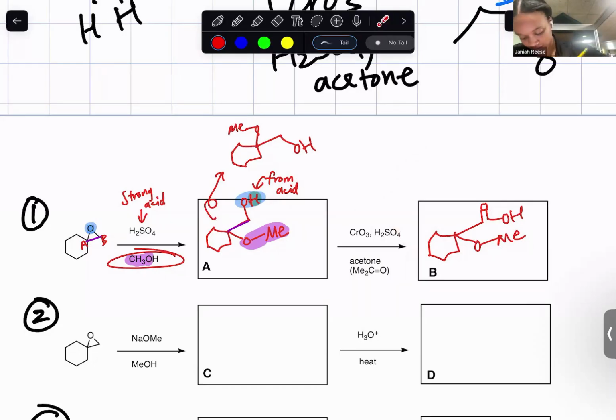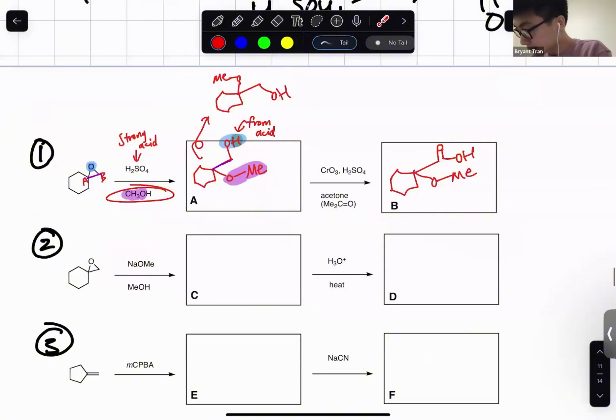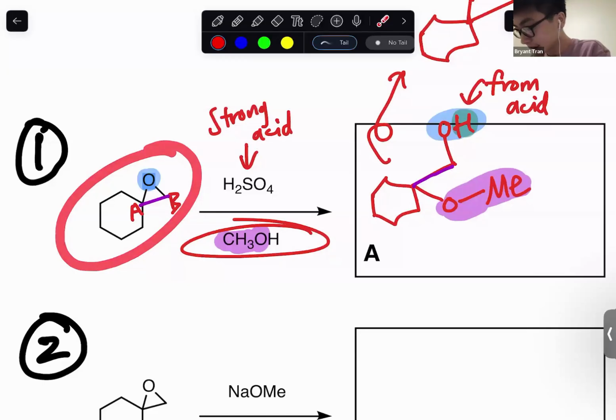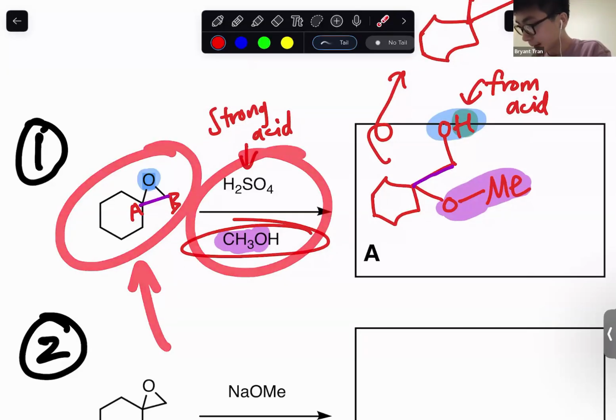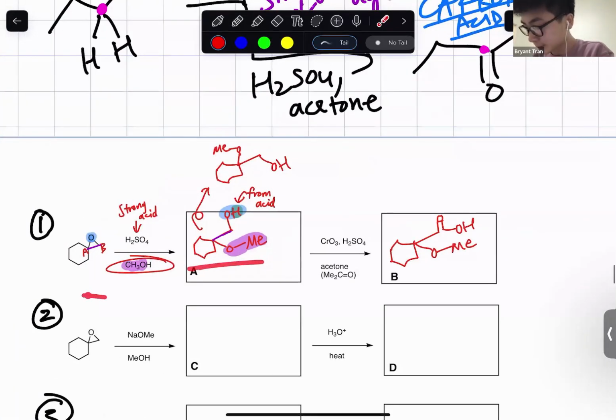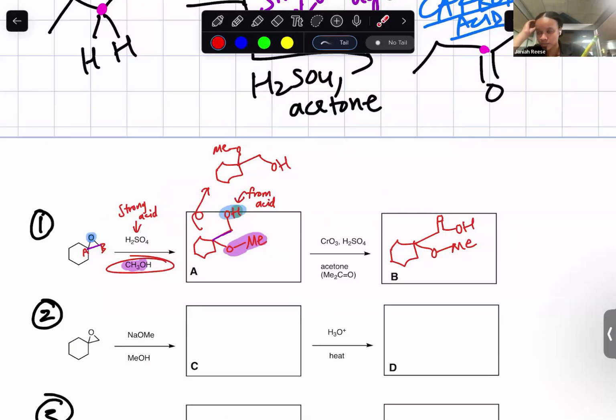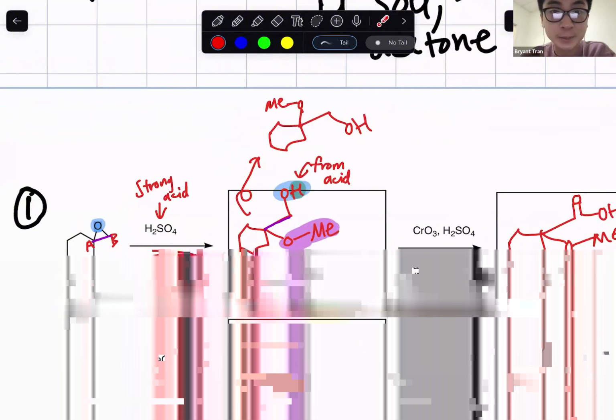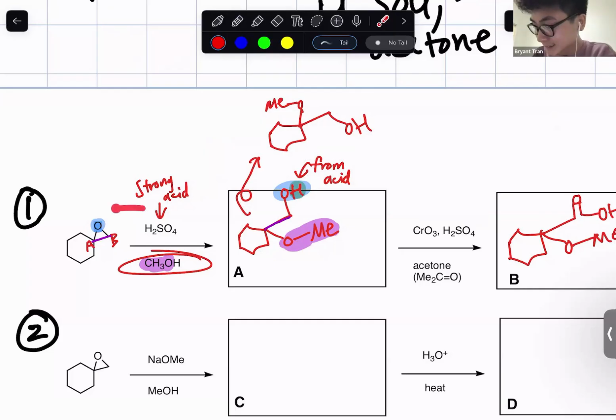A tip that I have for you for these reactions is to know what functional group you are working with. In this case, it's the epoxide. Know the reagents and see how they react and what they form. And also understand the mechanism. Like before we worked through this problem, I showed you the mechanism in detail, step by step in different conditions. That would also help, instead of just trying to memorize A plus B makes C, because a lot of these would be different. The way that he draws it on the exam is different. But if you understand the mechanism behind the scenes, you could work through it.